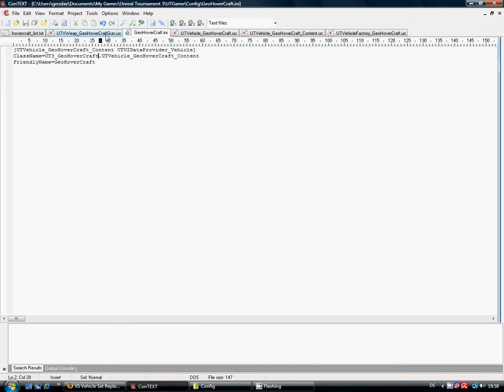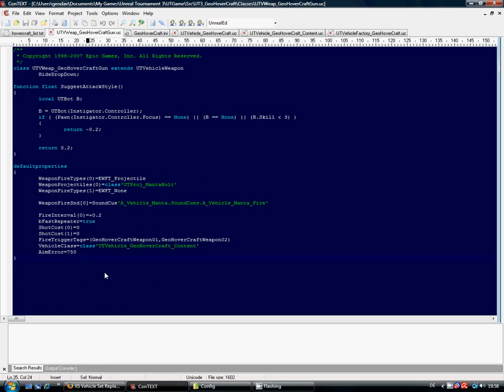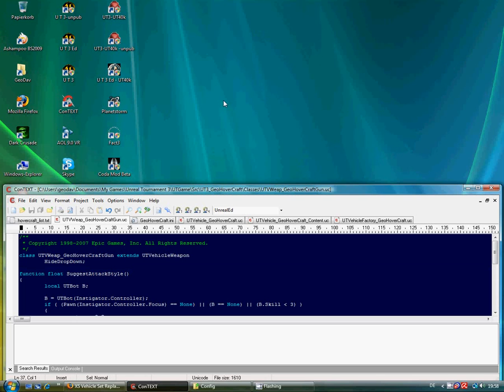Now we go here, and one of the little tricks I learnt long ago is just do that, you get the little asterisk, save it, so now the editor thinks it's been changed, and all we have to do now is double click on your UT3 editor icon.